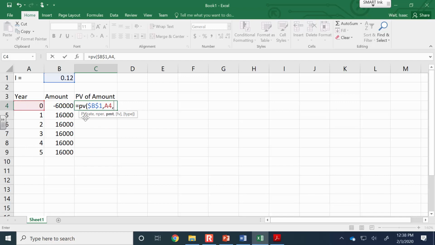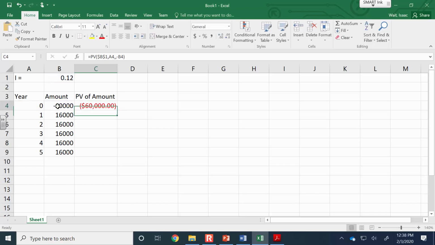And now the PV function is asking, what is the payment? Now this is where we have to be kind of careful because the way that we're treating the $16,000 and the $20,000, we're treating those as individual single amounts. We don't want it to repeat. We are treating those as future values. And so I'm going to skip over the payment field by just putting in another comma. So I didn't put in a payment, but for the future value, I want to put the negative of this amount. And the negative, I've already mentioned the reason for that.